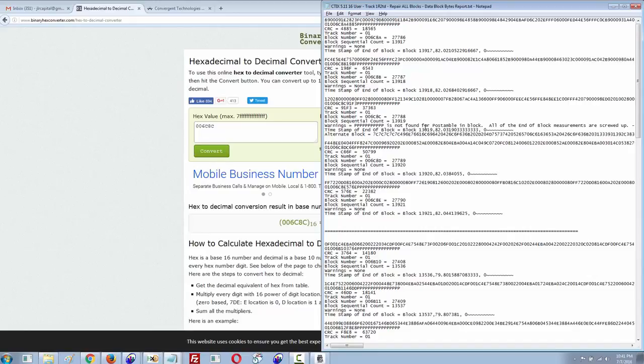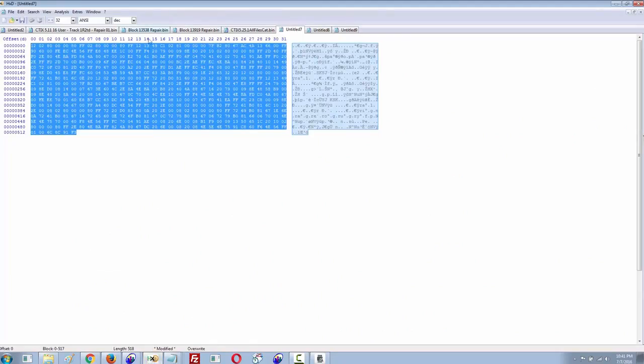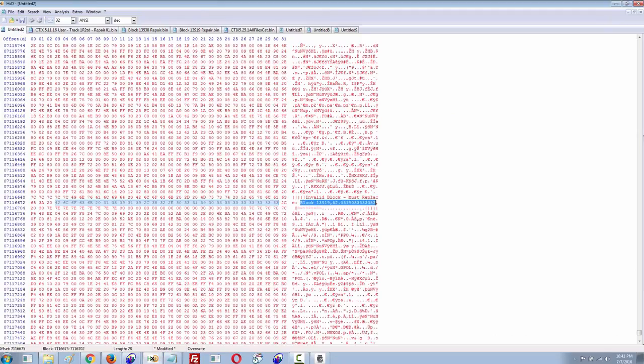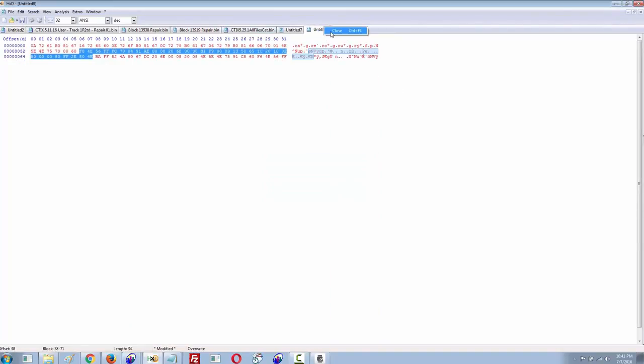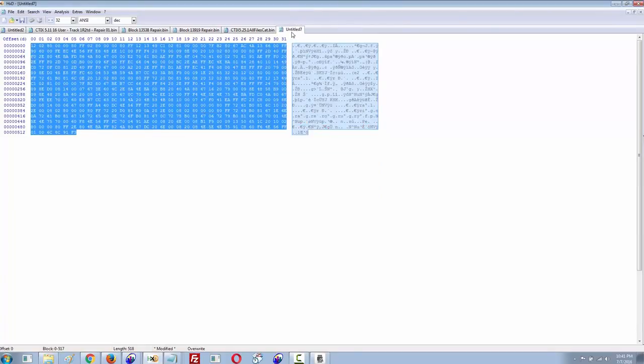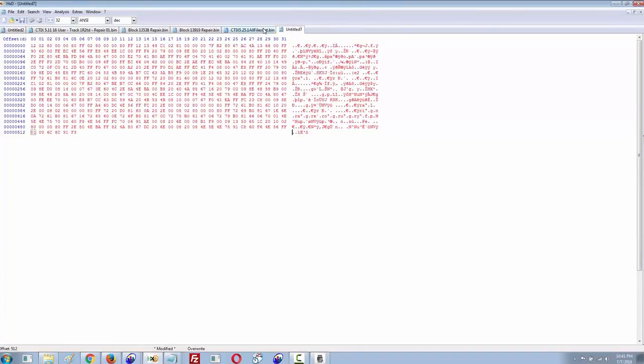And here we go. Let me clean this up again. This alternate block, this was the warning that my program used to insert this right here. This segment that says, hey, you got a bad block. That's actually the hexadecimal characters for that particular warning. Let me close this. We're done with this. No, I don't want to save. Close this. Done with this. Don't want to save. Leave that open.